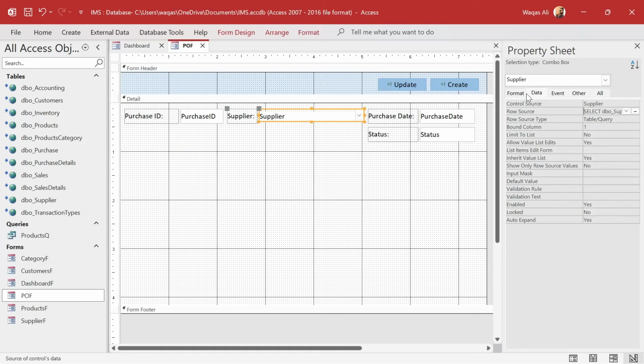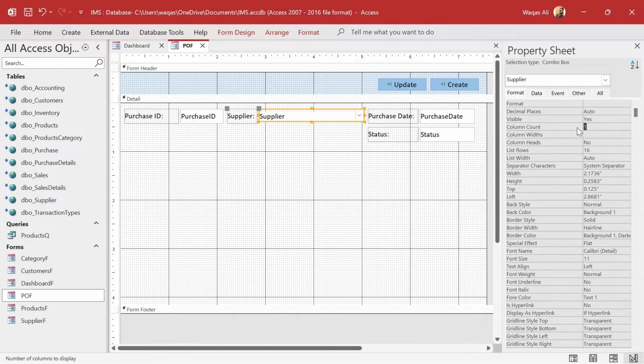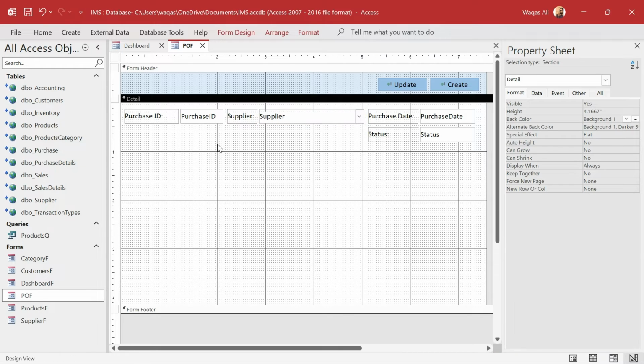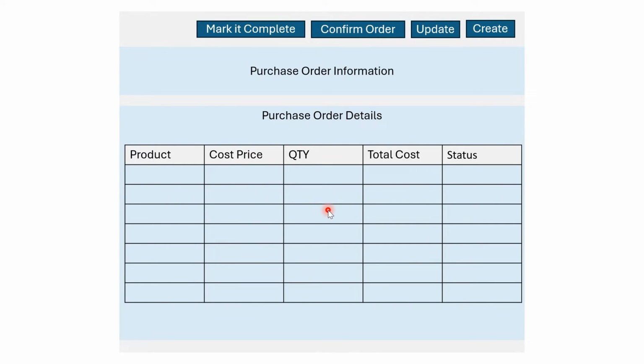We'll close that. Go back to the format tab, 0 semicolon 1. All right. And then we'll change the height of this combo box, because remember all the text boxes are 0.3 height. So we'll change that. Next thing we want to do is create the purchase details information area.